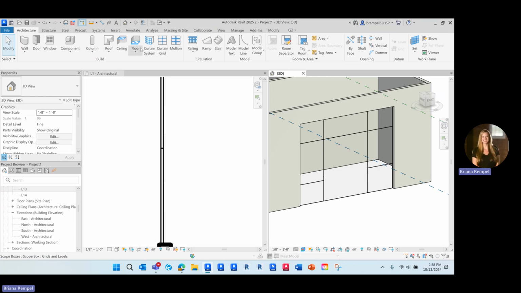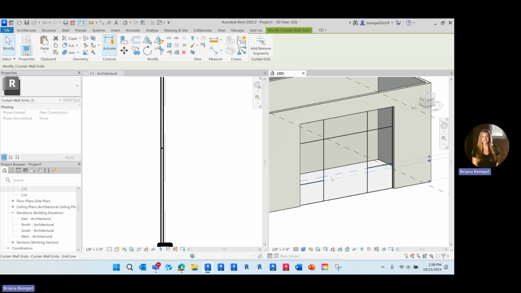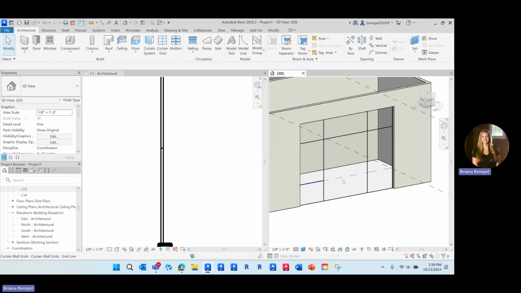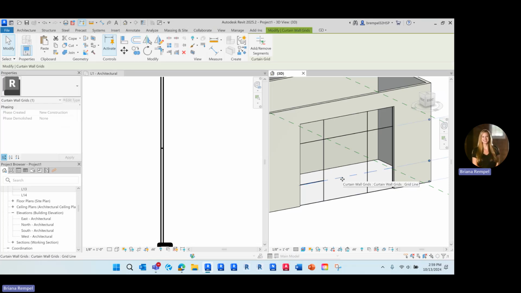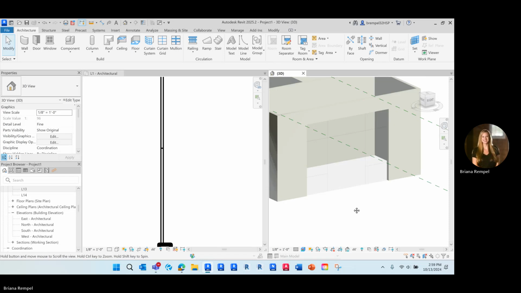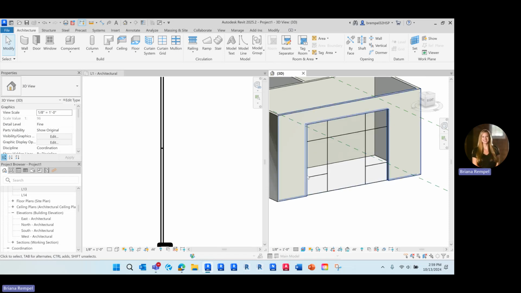I do want those to align, so I'm going to use my align tool. Oh no, that's going to give me two different grids because of the segments. I'm going to go ahead and delete that one. I'm just going to click on this grid that I already created, and I can add or remove segments. So I'm just going to add a segment onto the other side. All right, same thing if I wanted to remove, you select the grid and you can remove it. Remember, this is just the grid. We're going to add mullions after this. All right, so now I have a nice opening here for my door.